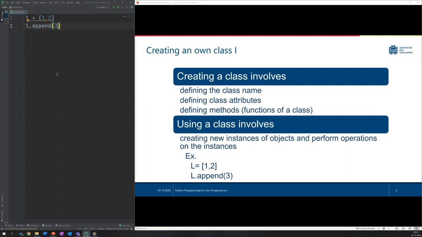So if you want to use your class afterwards, after you defined it, you have to make sure that you create an instance of it, like in this example. You create an instance of your class to use your class at this point. But we'll see this as well right now.